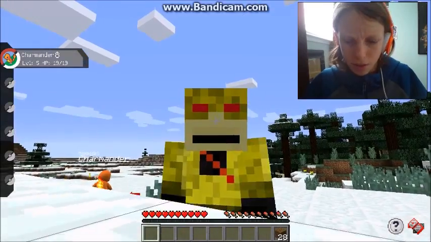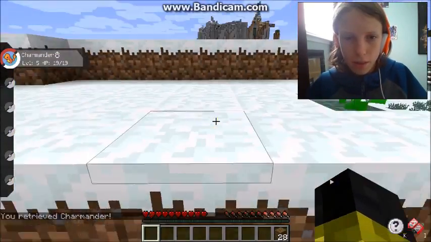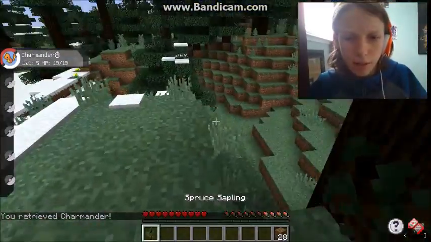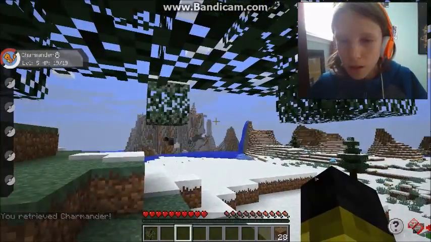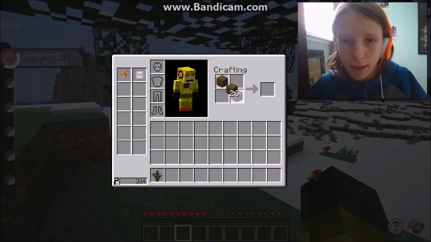Sorry about that, guys, I accidentally pressed the wrong button. Alright, so let's get out of this view. Let's get our Charmander back. We don't want to be battling it because we don't have a Poke Center, so if it does faint, we can't revive our Pokemon. So yeah, let's make a crafting table.